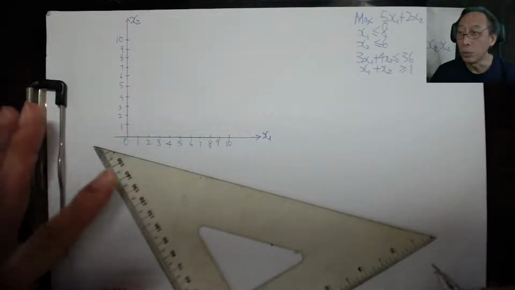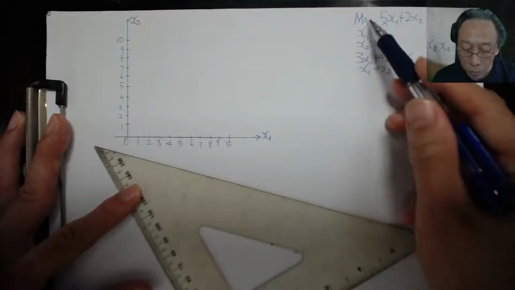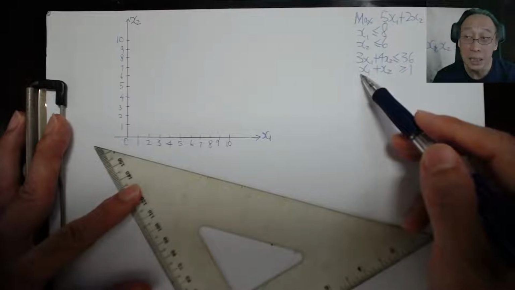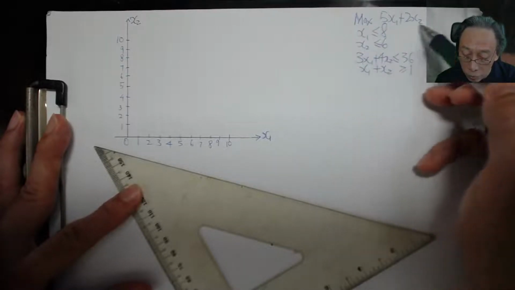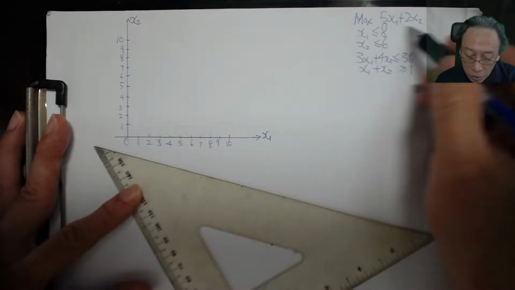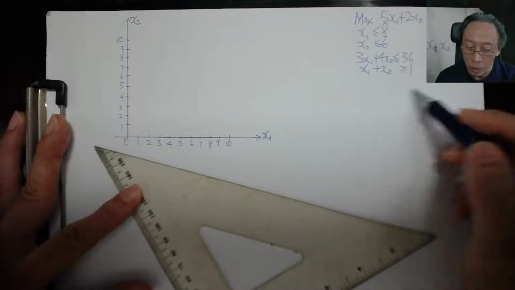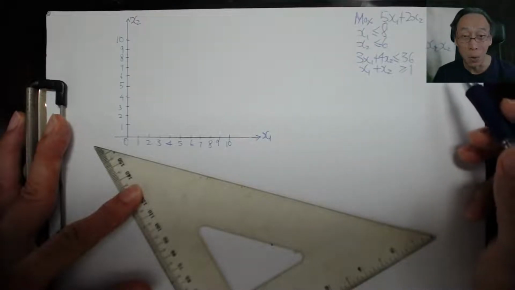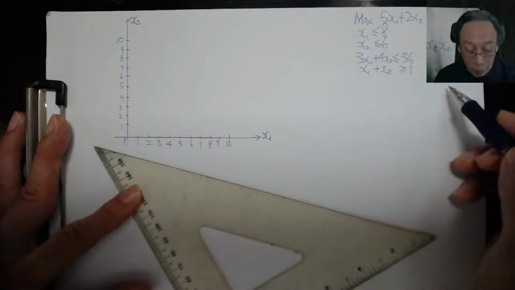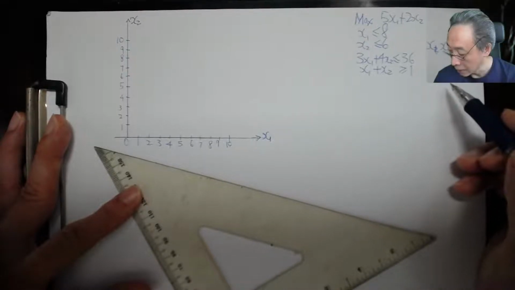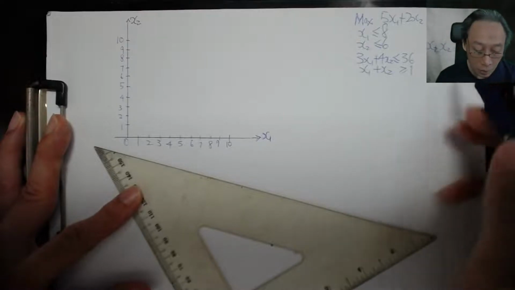Okay. So let's draw the graphical solution of the given LP model. What you need to do is to look for the easiest constraint first. So we focus on the constraints and don't worry about the objective function until the end. The constraints will give us the polygon that we saw earlier on. And out of so many constraints, we'll pick the one that is easiest to begin with. The easiest is, of course, the non-negativity constraints.